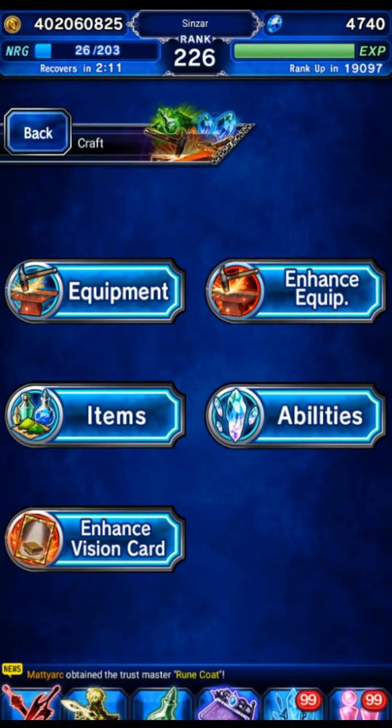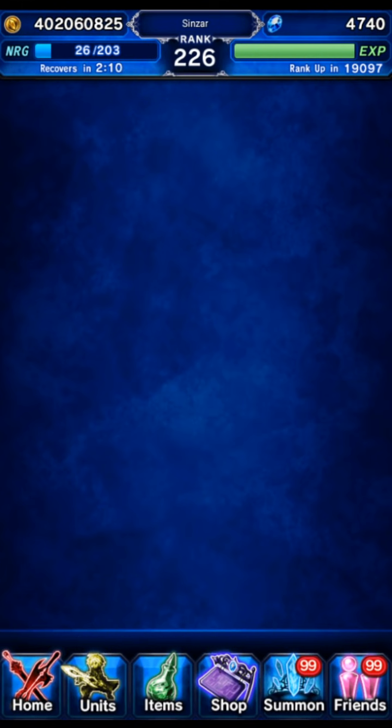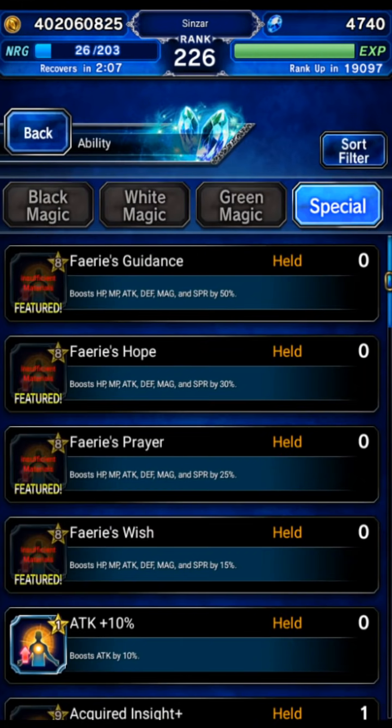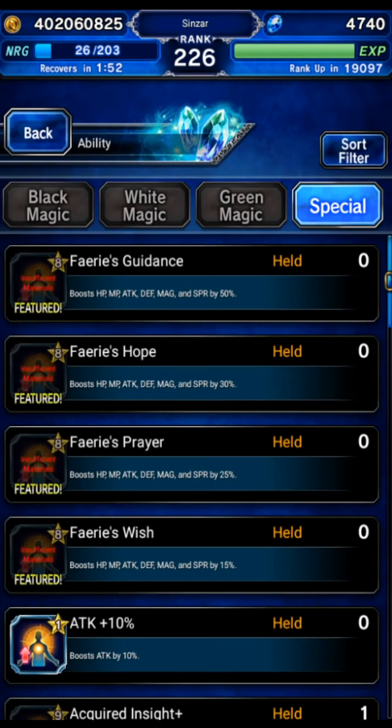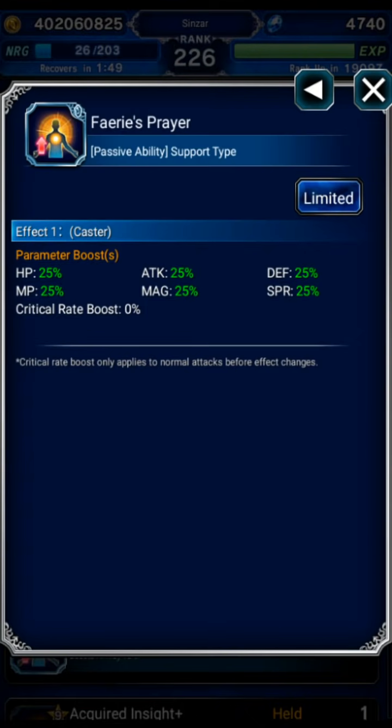There's also the Materia. That one's in the Abilities menu. So go to Abilities and Special, and here's where you upgrade the Materia. So it starts at low rank somewhere in here. Where does it start at? Fairies. It starts with this one, Fairy's Wish, and then with Secret Seeds, you upgrade it all the way to Fairy's Guidance, etc.